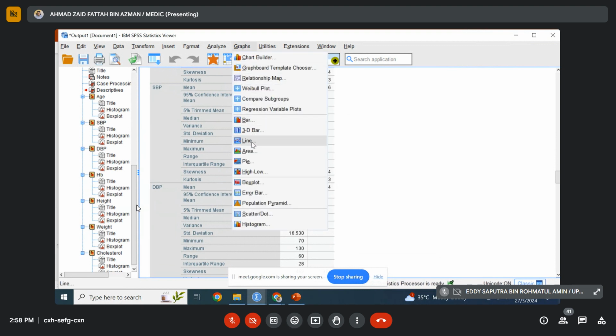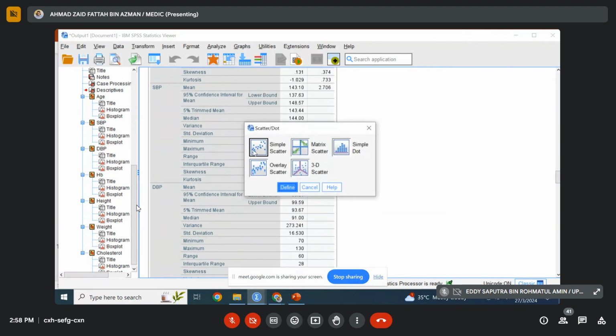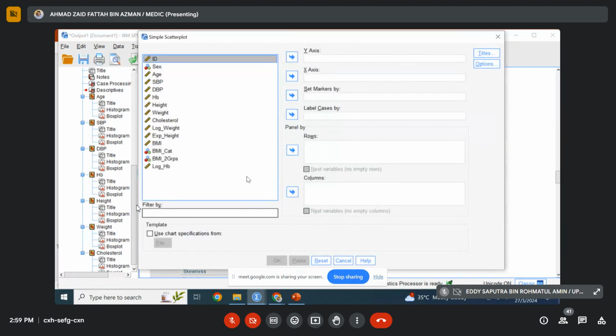Let's try to do something that you did not produce from the previous menu, which is the scatter or dot. This one is scatter plot. The most simple one is simple scatter. Make sure it's highlighted, then you can define. So for example, let's say you want to show the relationship between age and cholesterol.